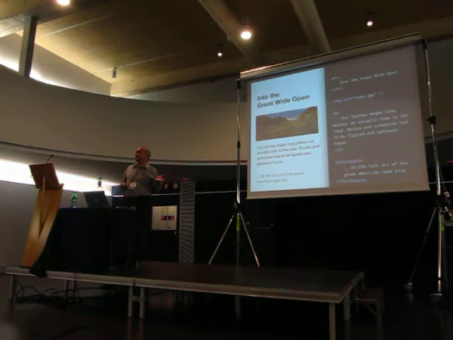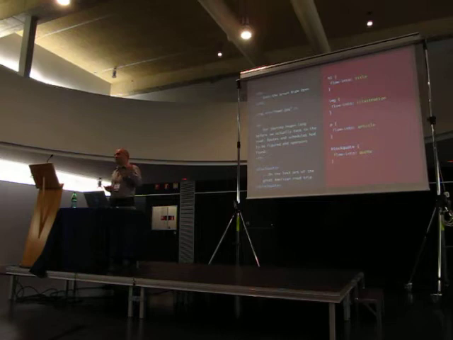Using a CSS property, flow-into, I managed to separate the content into the named flows. And if you take a look, we have the title named flow, we have the article named flow, and we have the illustration named flow and the quote. So using a single CSS property, I managed to separate the initial content into different collections, named flows, that will be displayed independently of the document normal flow.